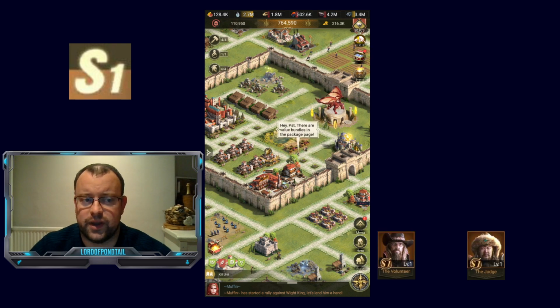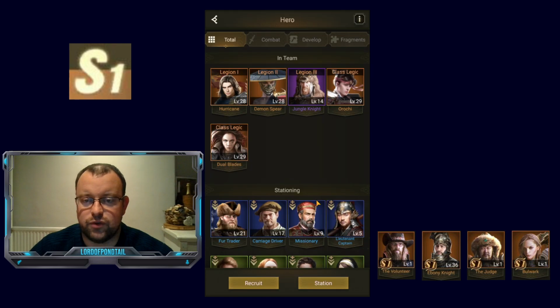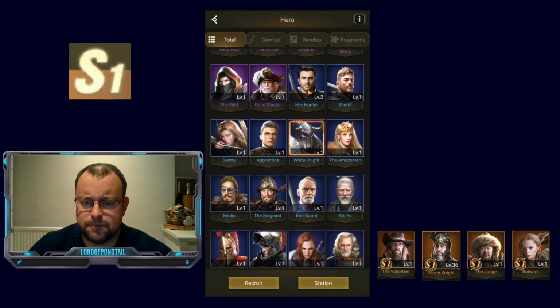There are actually 4 heroes in that group: the Volunteer, Ebony Knight, Judge, and Bulwark. Volunteer, Bulwark, and Judge are supposed to be front row or middle row heroes. But if you were to get all 9 S1 heroes, then you would certainly put Volunteer, Judge, and Bulwark on the middle rows, and you would put Ebony Knight on the front row.